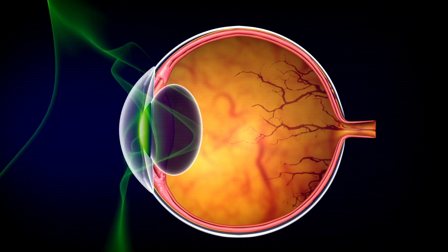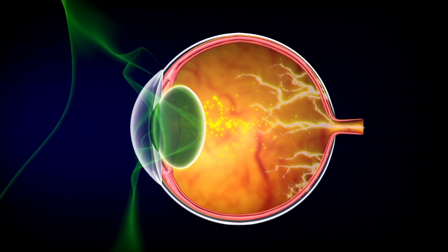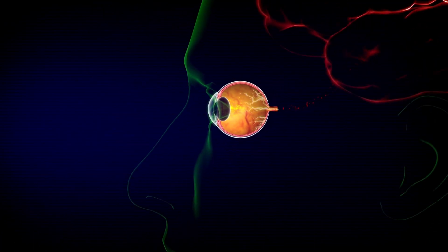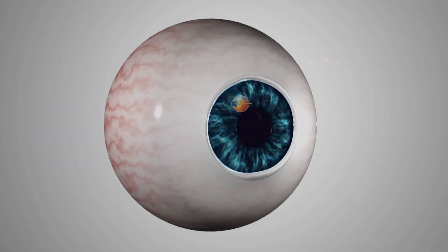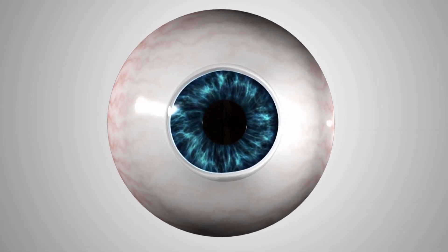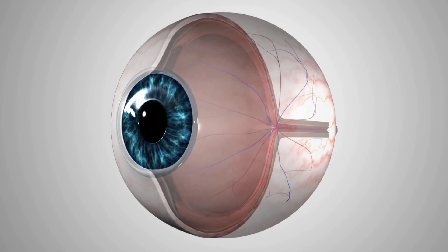The lens is located behind the iris and pupil and helps to focus light onto the retina, which sends visual signals to the brain. The lens has no blood supply, no lymphatic system, and repairs very fast. It has its own unique immune system which makes it less responsive to what's going on in the rest of the body — for example, if you have some type of transplant of your lens, it's very unlikely that you're going to reject it as compared to getting other donated organs.